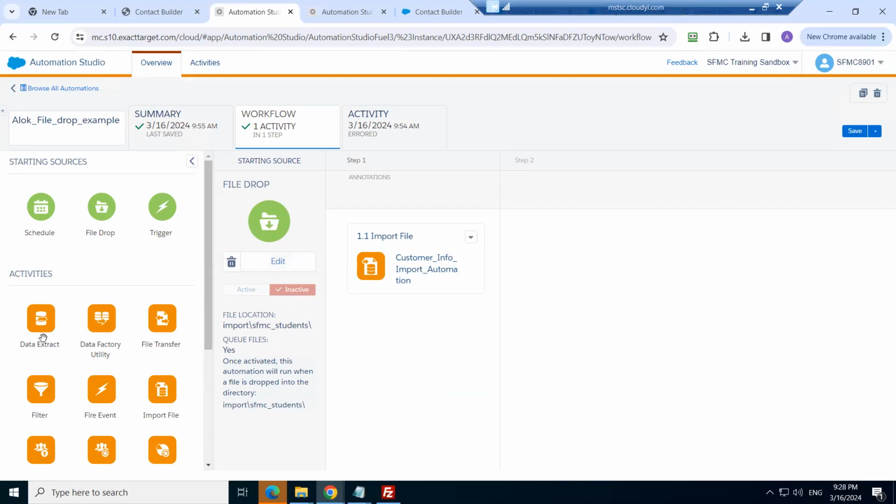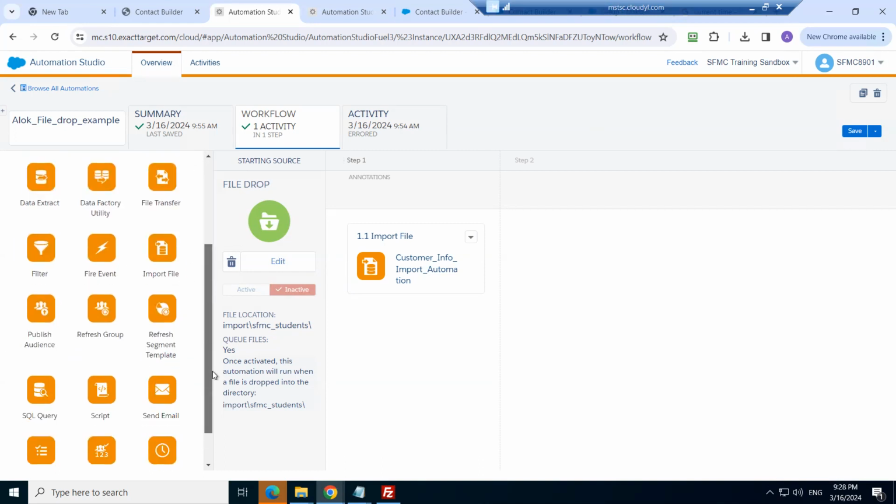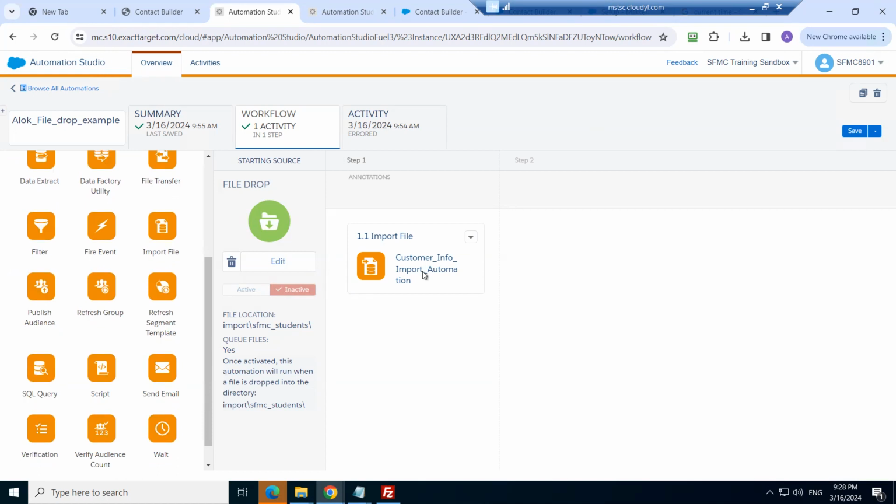And next we'll try to do data extract. Data extract is actually just the opposite. Earlier we did import. Now it will be from your data extension. What we did manually, export, will be automated. It will export your SFMC data extension to a CSV file, and it will be automated. Those will be the next steps.